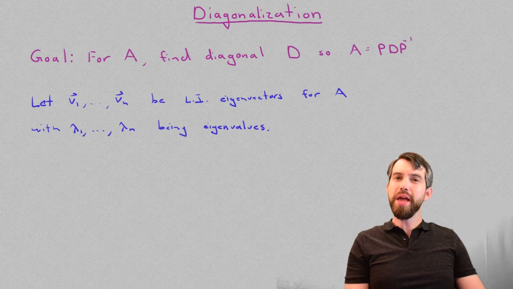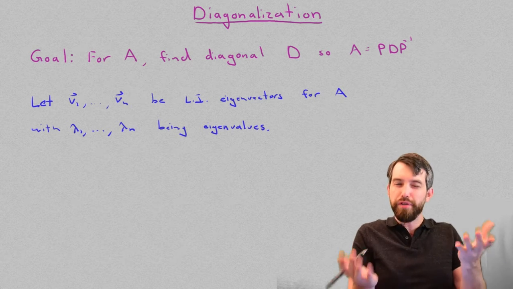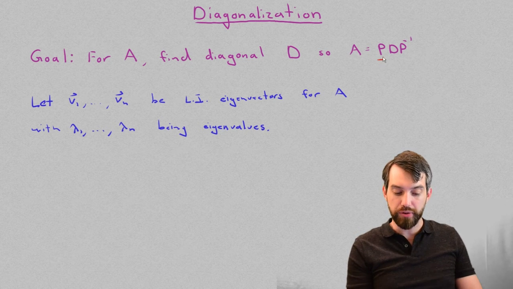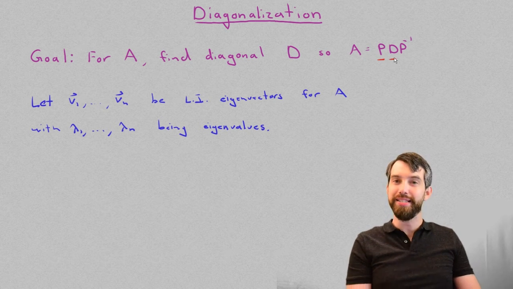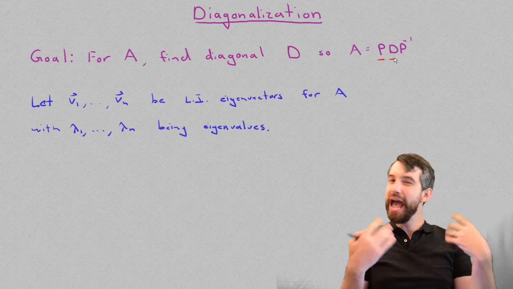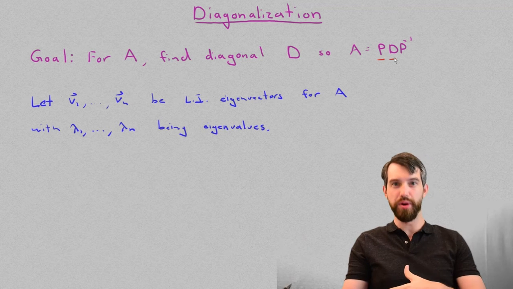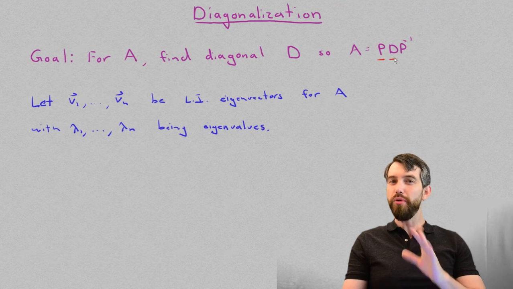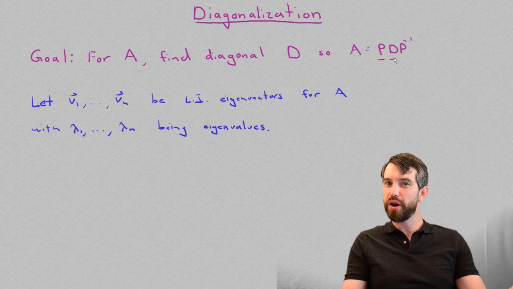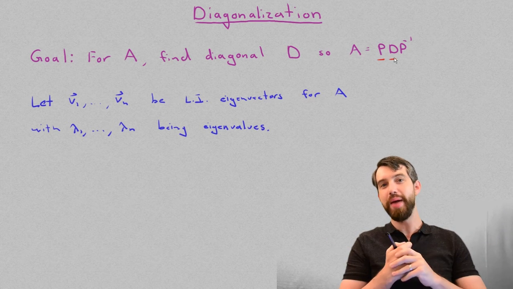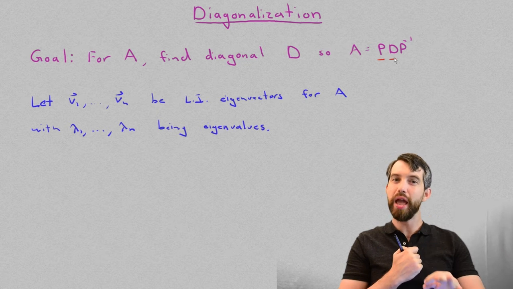Now, what I'm aiming to do here is I'm aiming to find two different matrices. In my formula, I want to figure out a P matrix and I want to figure out a D matrix. And if I have that P matrix, then I can figure out what P inverse is going to be. Now, notice of course that not all matrices are going to be invertible. And that's going to be related to this problem. I've asked for n linearly independent eigenvectors for A.